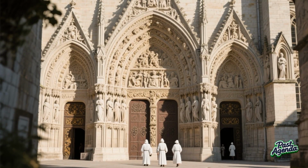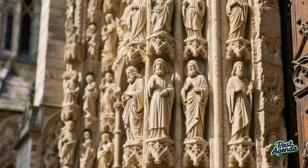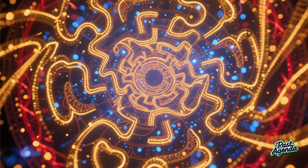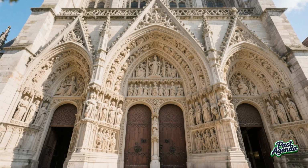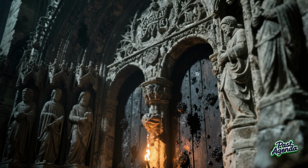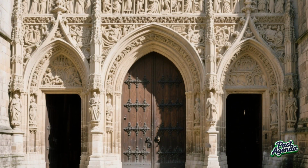Our journey into this world of symbols begins right where a medieval visitor would, at the grand western entrance, the royal portal. The cathedral's three main entrances are covered in hundreds of sculpted figures. Each one is like a chapter in a much larger story, making biblical tales and complex ideas visible to all who entered. The royal portal on the west side is the main entrance and one of the oldest parts of the cathedral. It miraculously survived a massive fire in 1194, which gives it a special sense of authority. Its three doorways work together to tell a single story about Christ's central role in history.